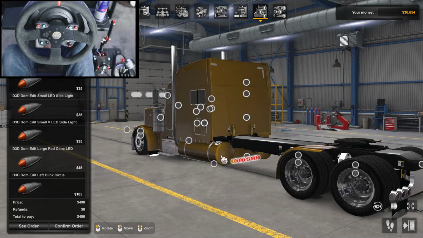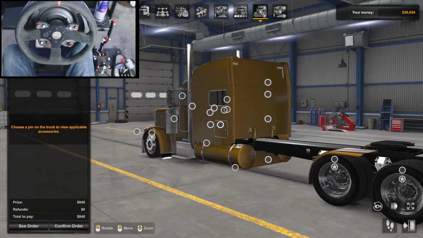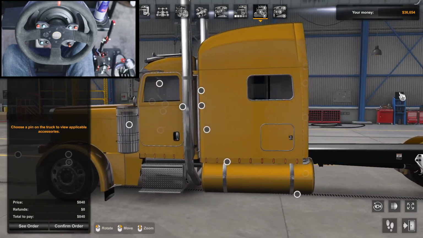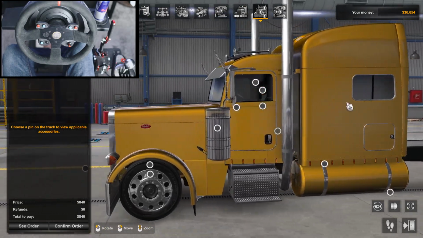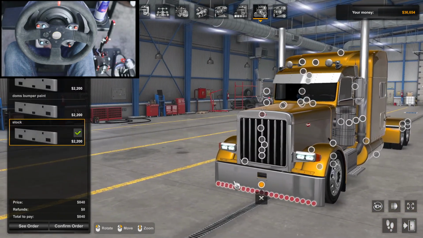I don't know if we're going to be able to see it. Maybe. I just don't know. All right, so I added the LED lights anyway to the back panel right here. We'll see if that's going to make any difference, but I think we're going to have a glow all around the truck.